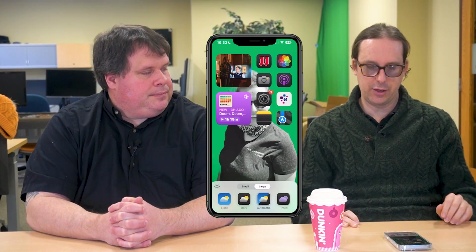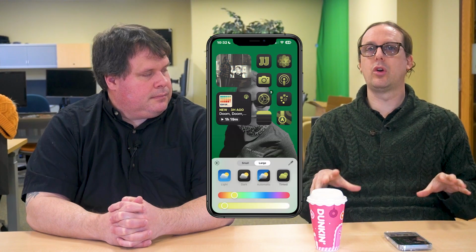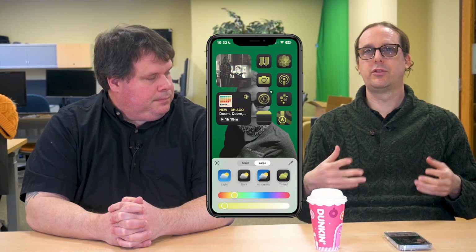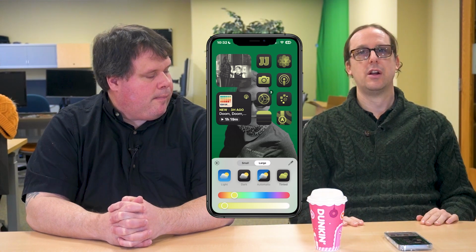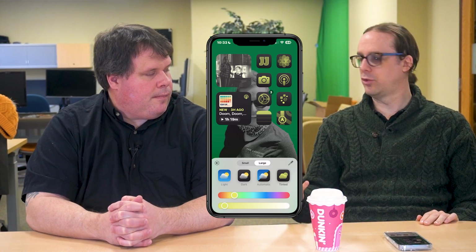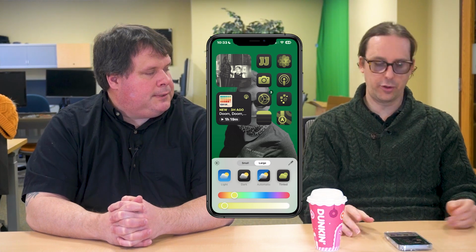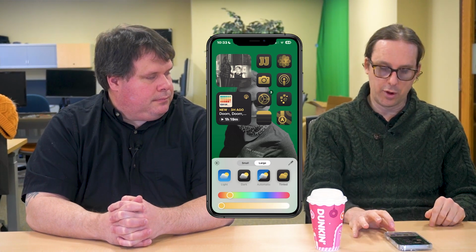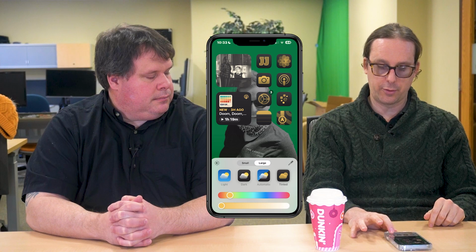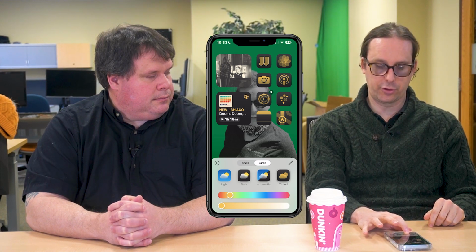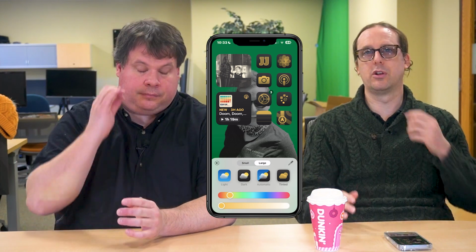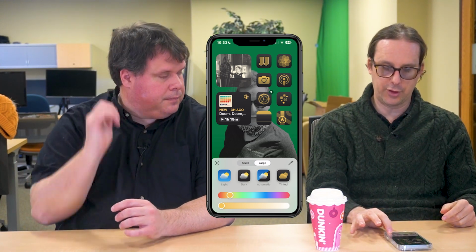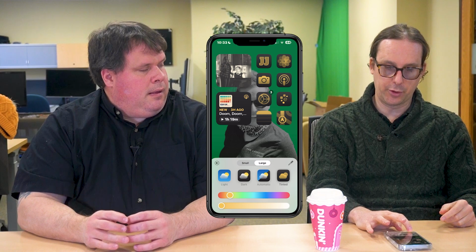And then we finally have tinted, and this one's kind of interesting. We can tint all of the apps to be a certain color. So instead of having their normal colors or even their inverted colors, they will all be a consistent color, and you can choose basically any color that you want. So we have 2 sliders. One of them will move us between the colors of the rainbow. So that would be the slider at the top. And then just underneath that, we have an intensity. So once we've chosen the color on the top slider, how intense is that color? We can choose that using the bottom slider.